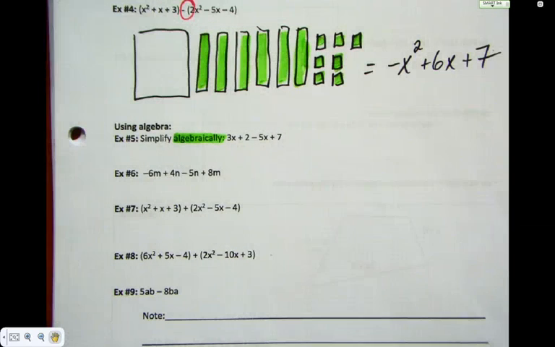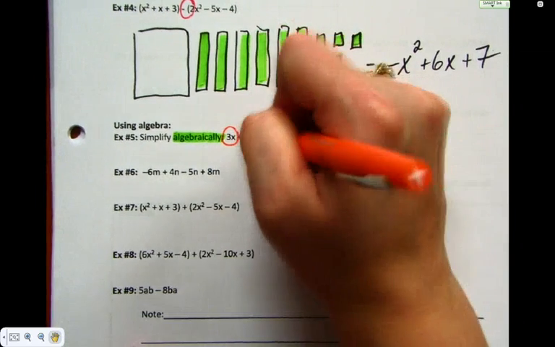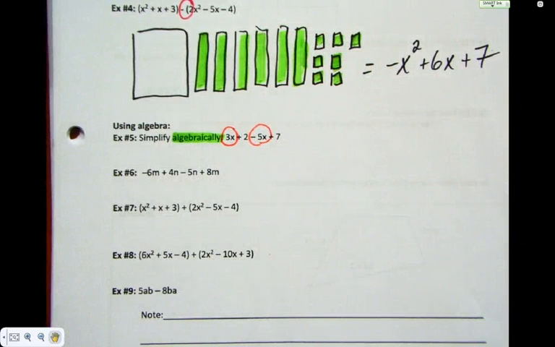So I'm going to talk to visual people first, and then I'll talk to the non-visual people after. Visual people, grab a different color pen. What we're going to do is what I call the circle method, and this tends to work for visual people because it pops out the like terms. What I'm going to do is circle 3x and -5x, because those are like terms. How do we know they're like? Well, they have the same exponent and variable, or if we put out the algetiles, they're the exact same shape.